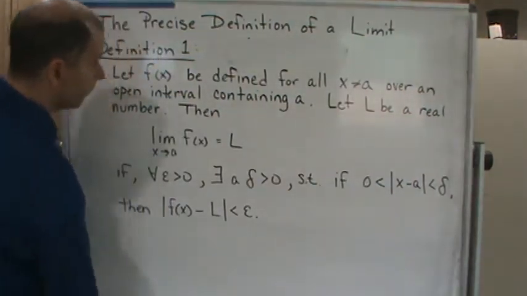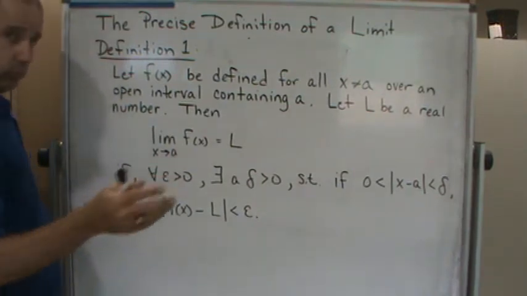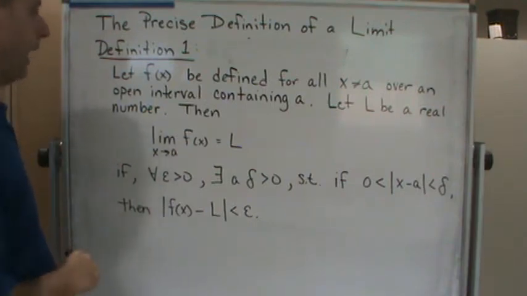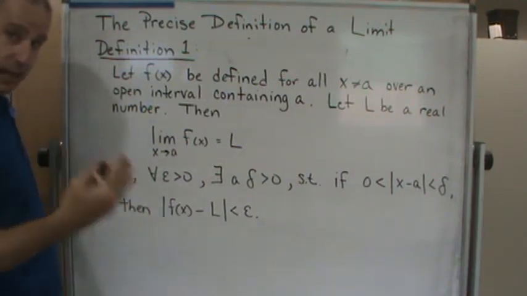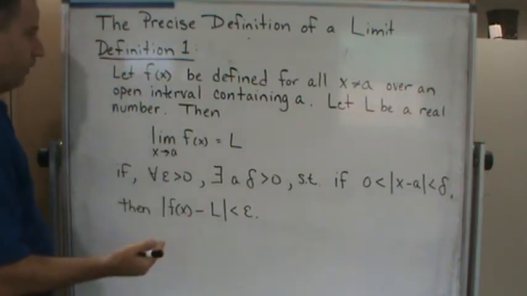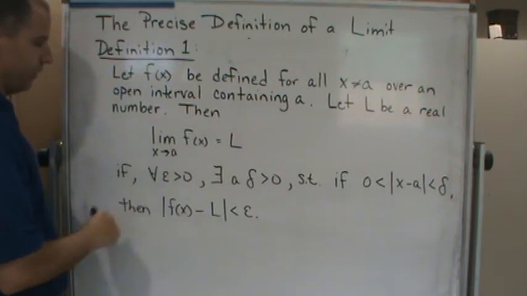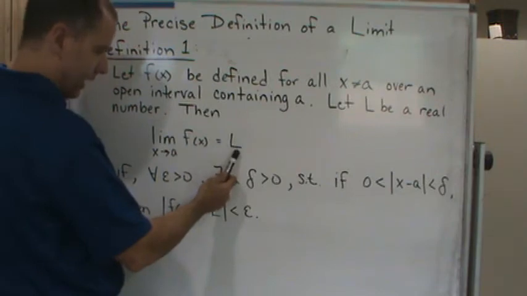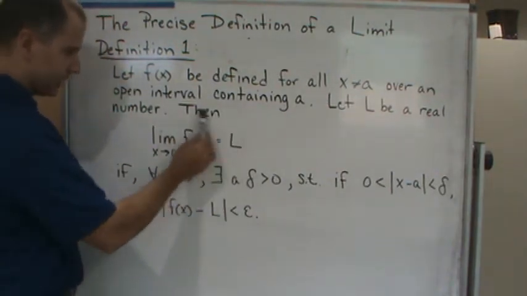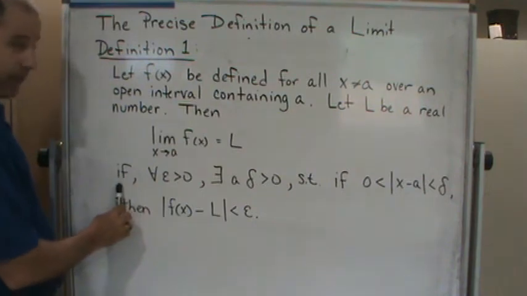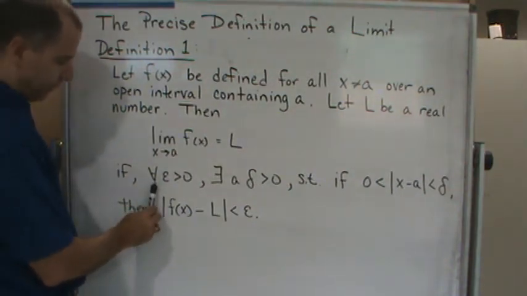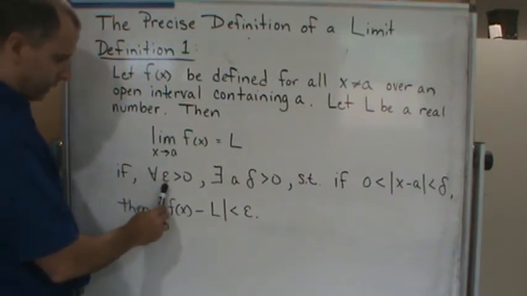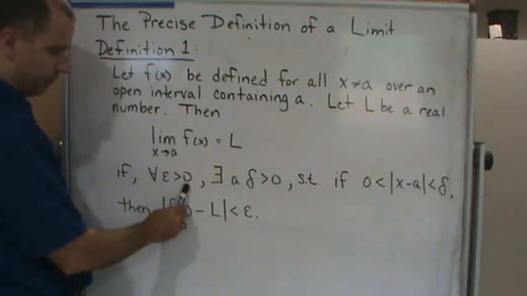Now, it says let L be a real number. Again, we've seen that before in the informal definitions. Now, here's where the precise delta-epsilon definition comes in. Same conditions, then we would say that the limit as x approaches a of f of x equals L if, so we can say this is true if, the following: for every epsilon, so this is the symbol for all or every, for every epsilon that's greater than 0.